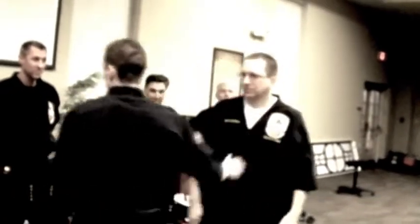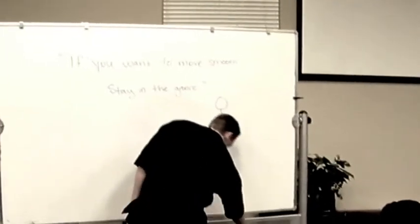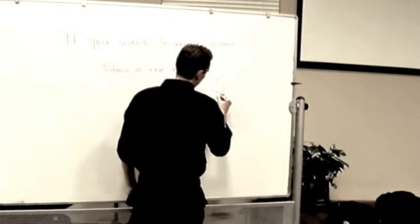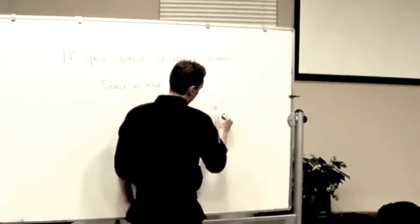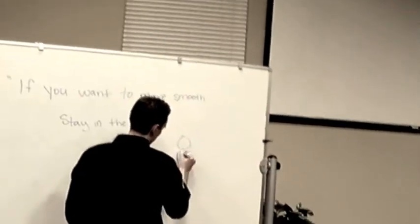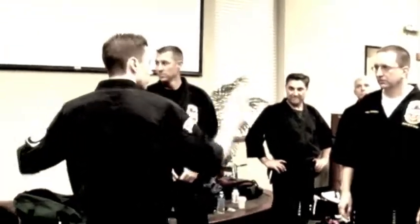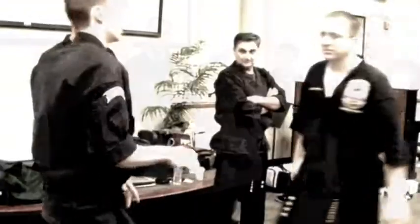So if you think about your outer rim, I like to look at it as an upside down egg shape. You've got this kind of egg-looking shape here, right? It goes out and it kind of comes around. But you can see your arms naturally fall when you go this way. You want to move smoothly. You stay in this groove. This is your groove. This is where you stay. This is your home. The thing is, you can block these with power consistently if you stay in that groove.